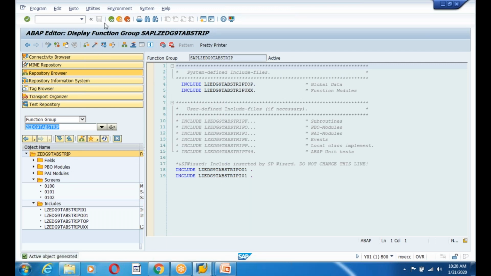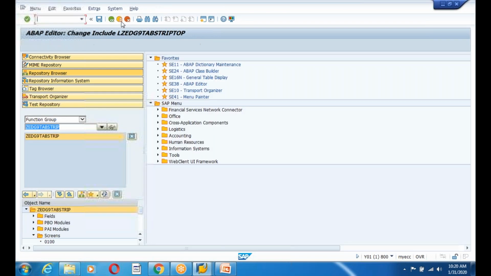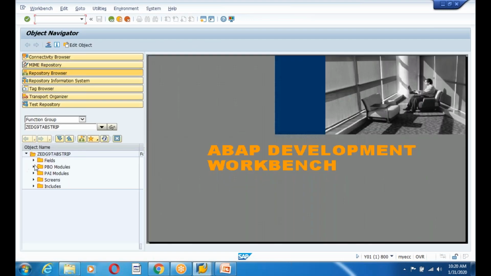Activate. Okay, maybe I will start from scratch again. So take this, Control C. SE80. Okay, and go to the screen 102.